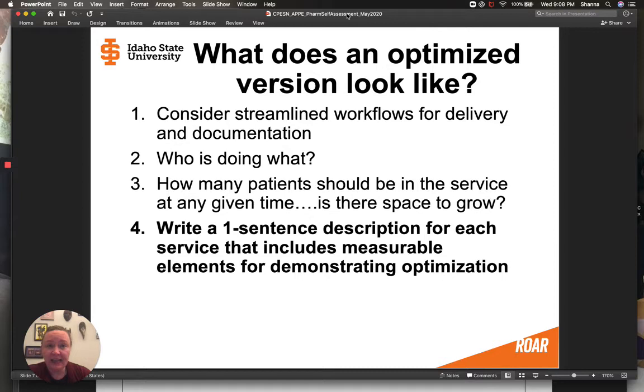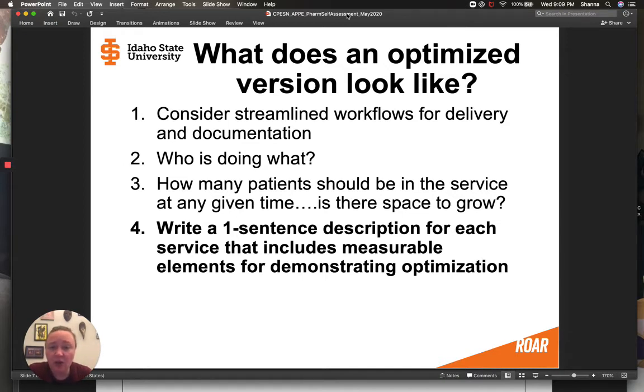And if we say we don't really know what the optimized version looks like, then maybe your optimized version for now is a service that's up and running and sustainable. That could be enough to get your students started. I'm being a little bit broad and vague here because we have experience with services that we know, but services that we've dreamt of or are thinking about may be harder to pin down.